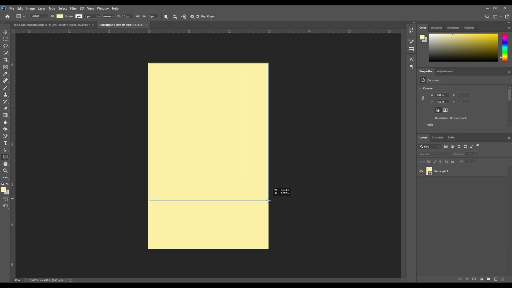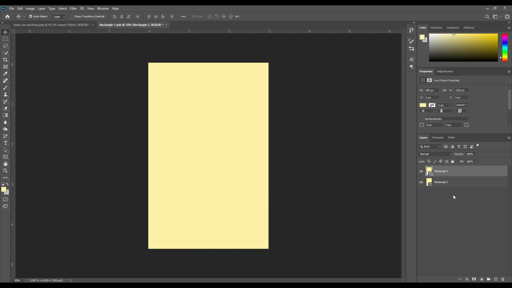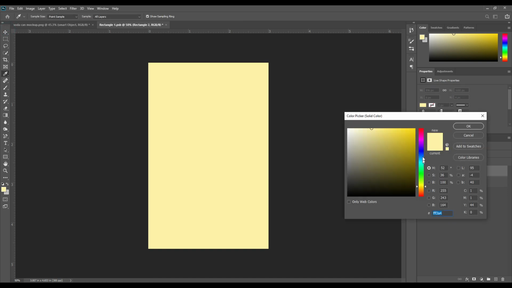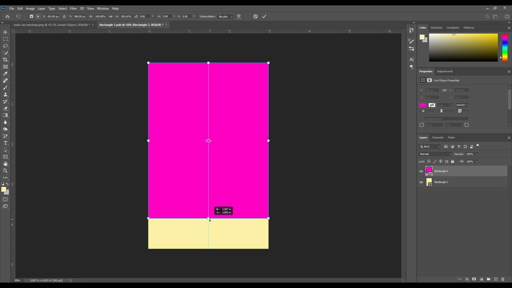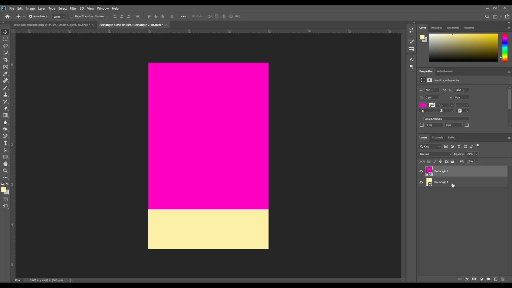Draw a rectangle here. Change the rectangle color. Add some gradient color here. Then go to FX option and select gradient overlay.